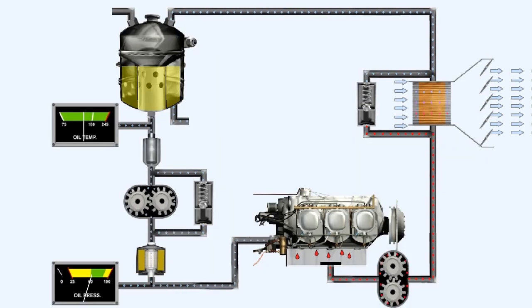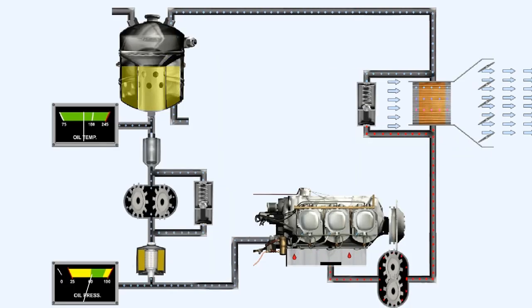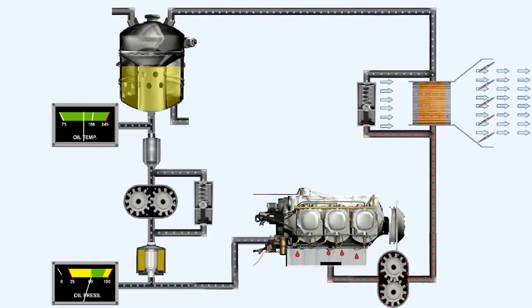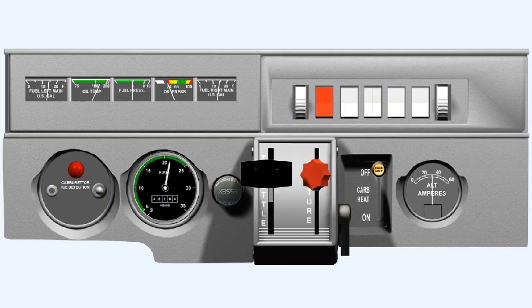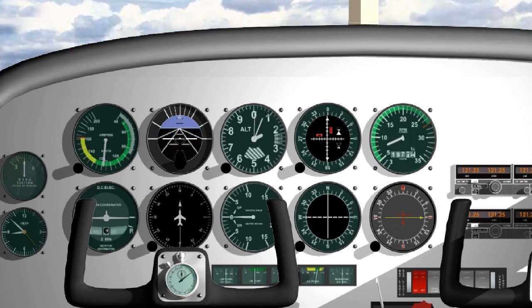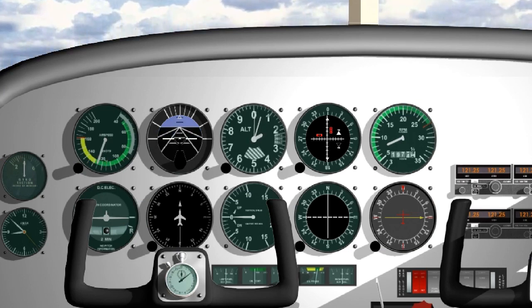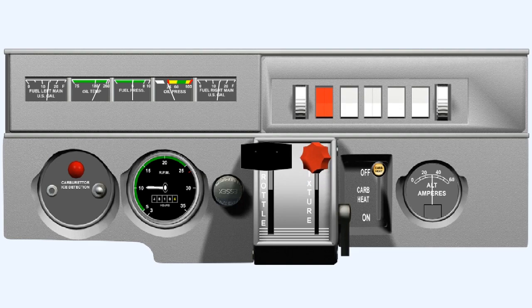If the engine is fitted with oil cooler shutters, then they can be opened in an attempt to lower the oil temperature. Alternatively, if oil cooler shutters are not an option, then consideration should be given to either reducing engine power or lowering the nose to increase airspeed, or even making the mixture richer. Any or all of these actions can be used to cool the engine and thus cool the oil, bringing its viscosity back up to the point where the system can cope.